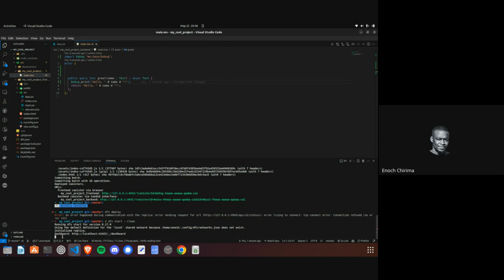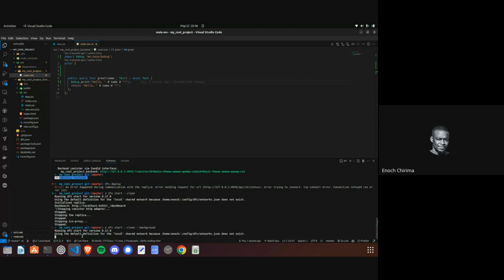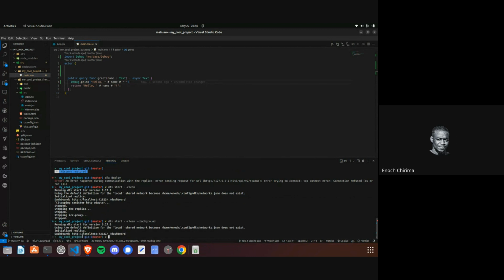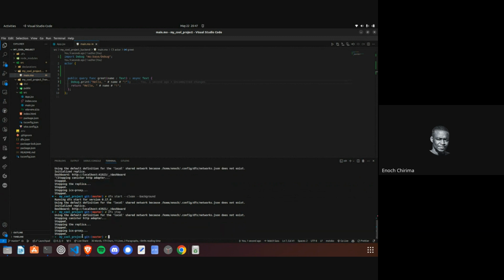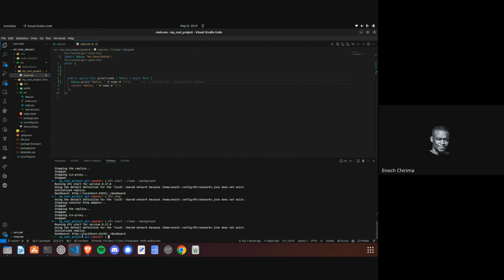So it's usually best to do it with just dfx start --clean --background so that it runs in the background. And then if you just want to stop it, you can stop with dfx stop, and then it will stop. Then you let it start in the background and let me deploy now.